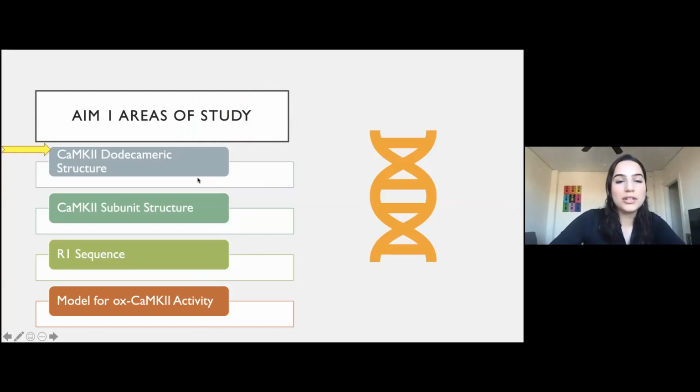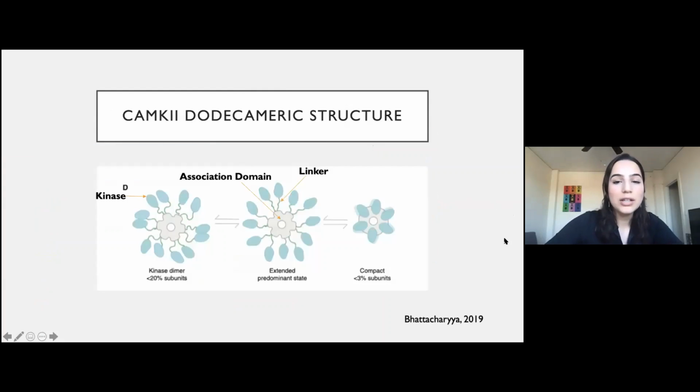So we're going to delve into these areas of study, starting with just looking at the structure of CaMKII. So this kinase is really complex. So you see here, there's 12 subunits. It's a very, very complex enzyme. These are just 3 of the conformations in which CaMKII is found within cells, depending on its isoform or its microenvironment. We see 3 main parts: the association domain, like a central hub, bound to a linker domain, which is then bound to a kinase domain, the light blue circles here. We will be focusing on this little light blue circle up here for the following slides.